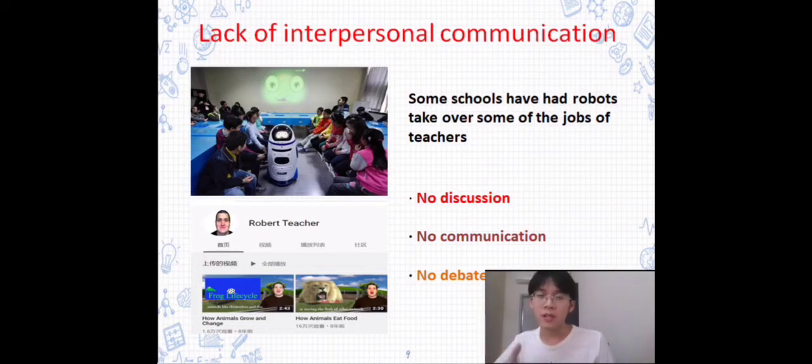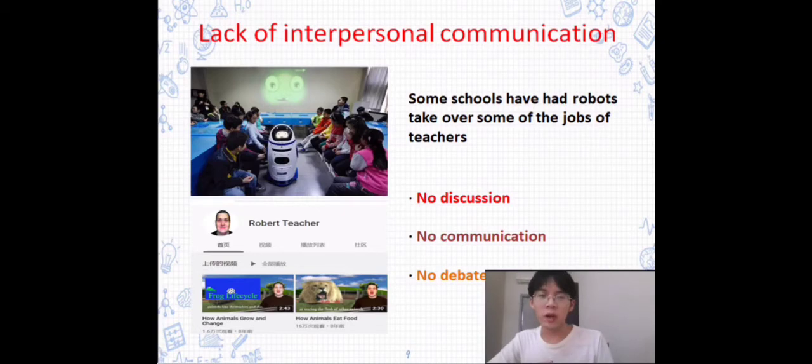Beyond all doubt, this way indeed reduces the workload of teachers providing materials to students, assigning homework, and so on. But it doesn't give students the humanized touch that a real teacher does.